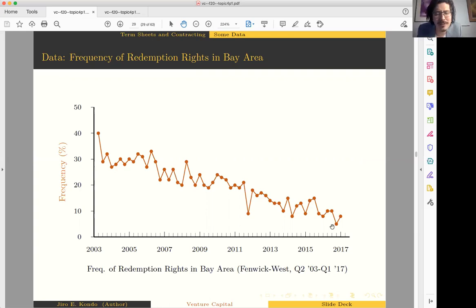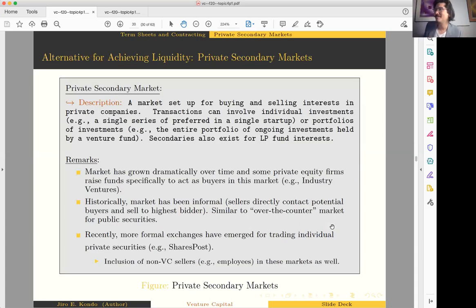You might wonder, well, why don't they find another way to get liquidity? Well, the answer is they have. There's another way for an investor to get liquidity now. And it's something that's growing. And Kanish, do you know what that is? No. No? Really? Secondaries?